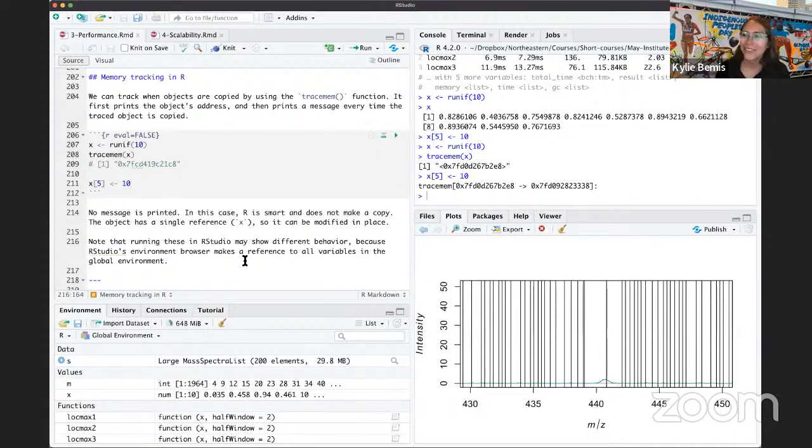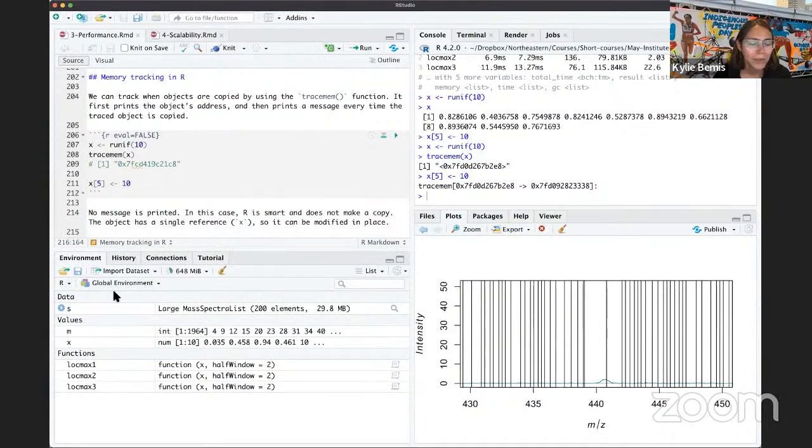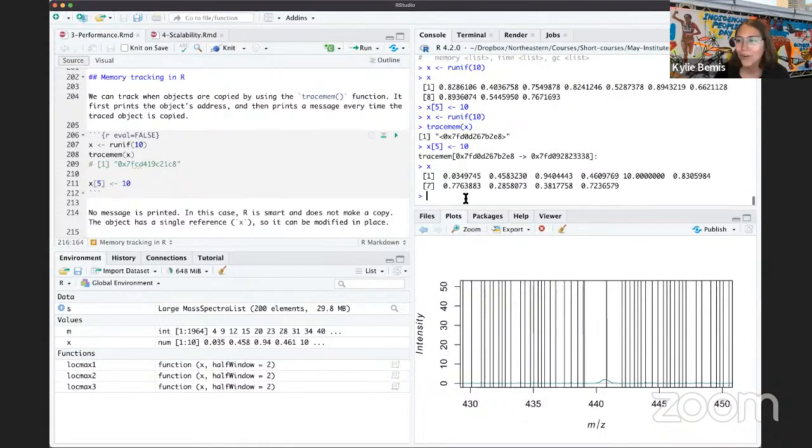For better or worse, running this in RStudio is always going to be a little bit less performant, because RStudio makes a reference to every object in the global environment in order for this environment browser to work. This environment browser that shows you what different objects are in your global environment is making an additional reference to x so that x can't be modified in place.